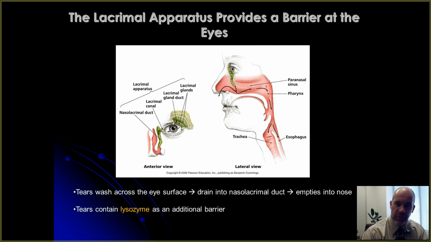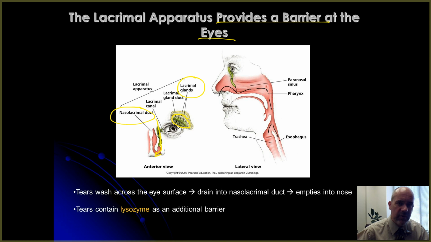All right, another special barrier feature at the eyes, which we talked a little bit about back during chapter 11 as well. Your tear-producing glands are up here, superior and lateral to your eyes, back in your orbital cavities, your eye sockets. Those are called your lacrimal glands, and they produce tears that constantly flush across the surface of your eyes, and then those drain into the nasolacrimal duct over here and flow down into your nasal cavity. So that's happening all the time. That's what keeps your eyes moist.